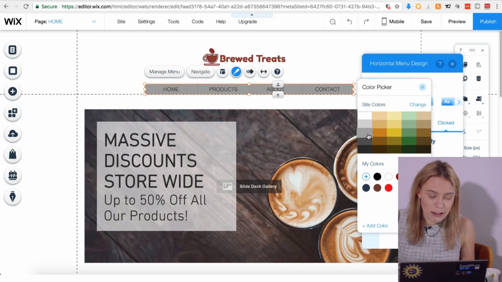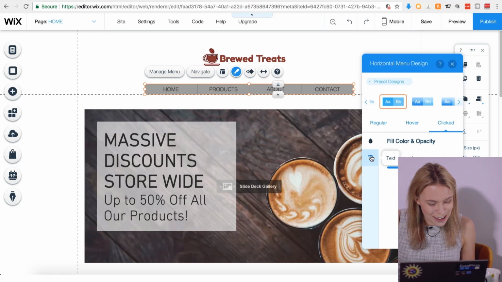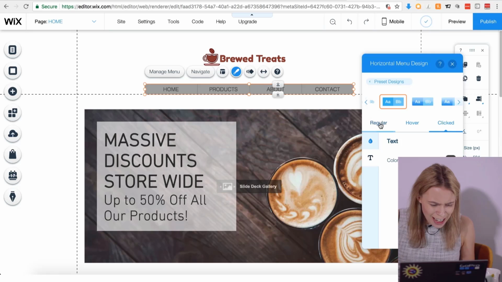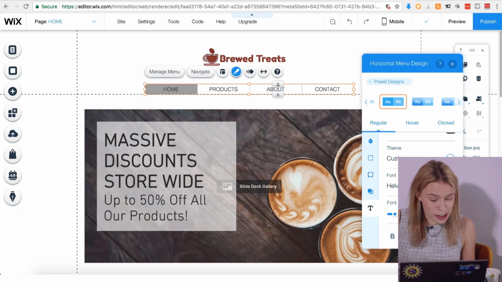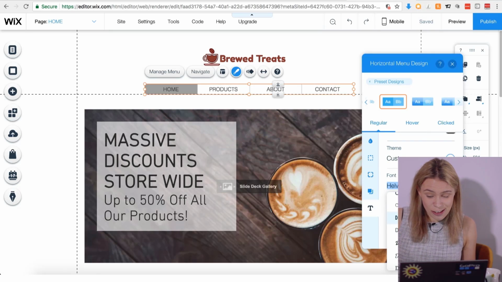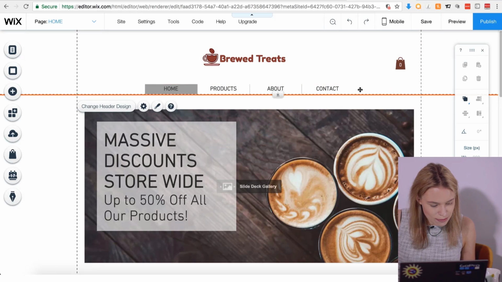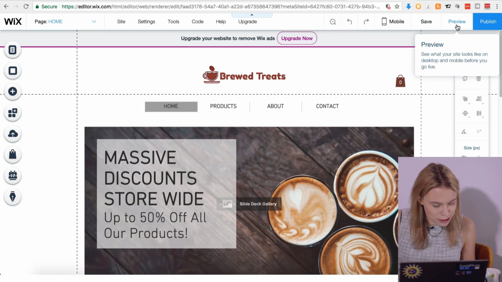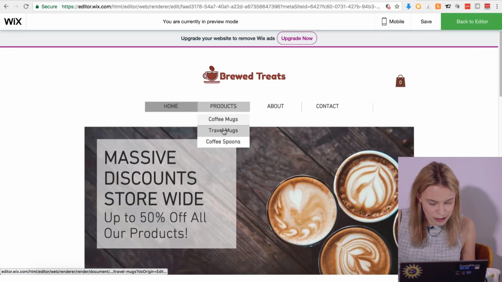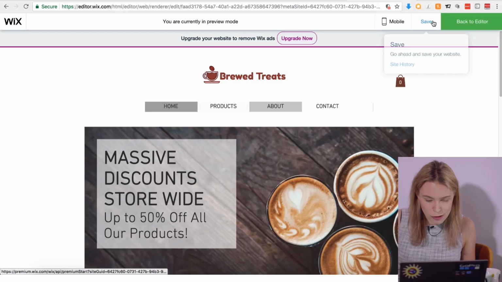The reason why is because my logo features a lot of brown already, and I added in a splash of it again when I updated my cart icon. So, some people's logos are less colorful than others. Mine has a lot of color, and so to avoid brown overload in the header section of my website, I'm just going to keep it as a neutral grey. But if yours isn't as colorful, maybe you might want to add in splashes of colors as well. But no, it's all working great, and so time to move on.